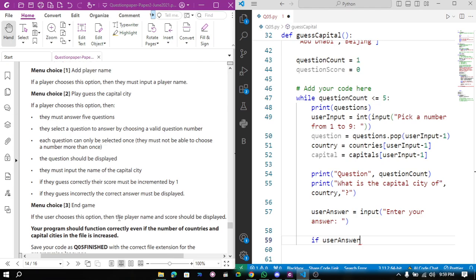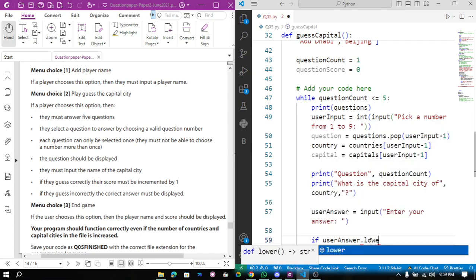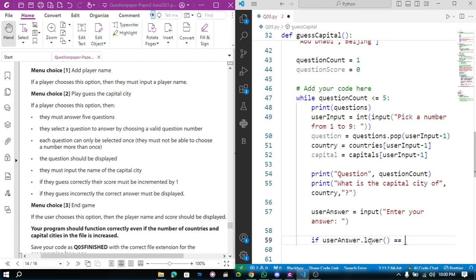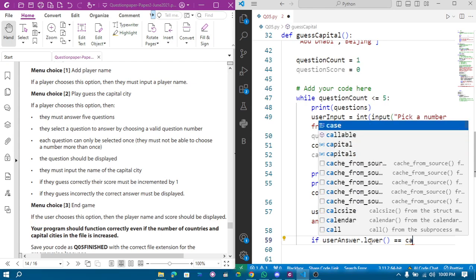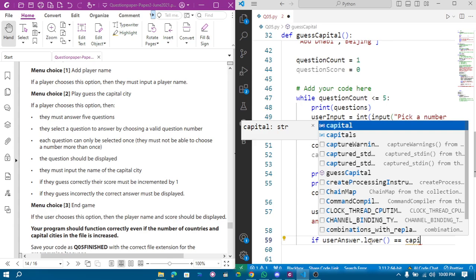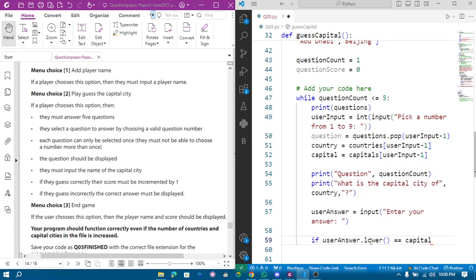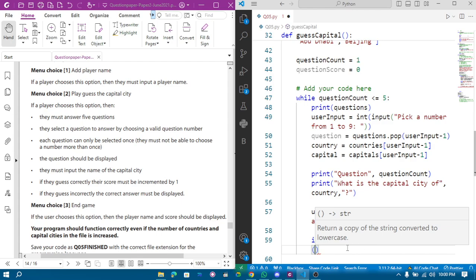Got it? So what we are going to do here, we are going to convert it into lowercase, so that whatever the input that the user gives, that automatically is converted into small letters. So user input is equal to the capital, so then lower, so that there will be no error.